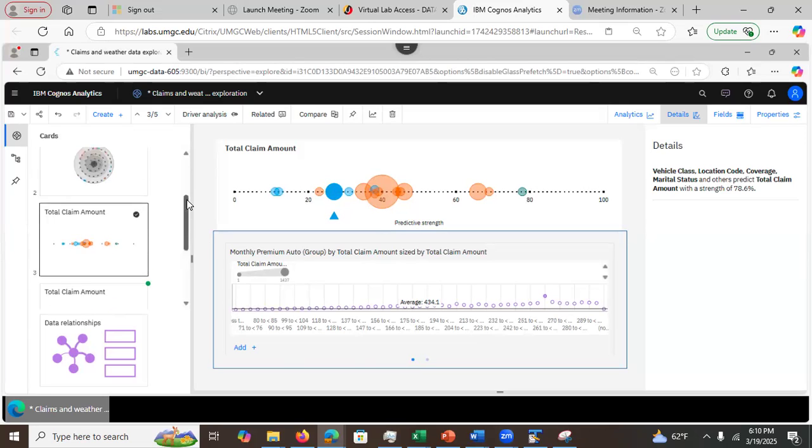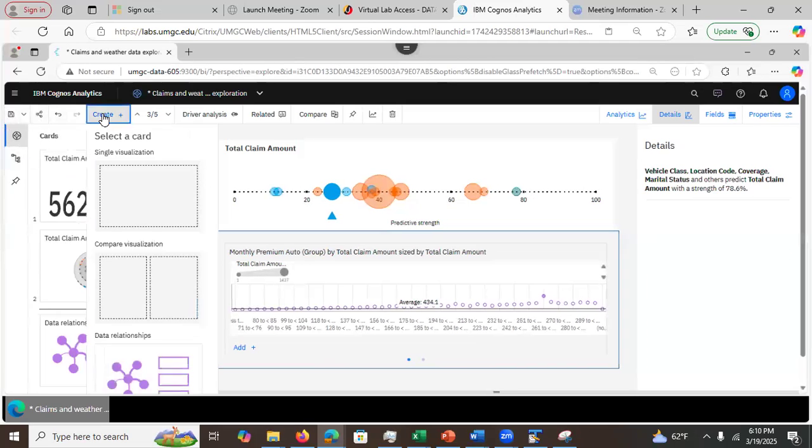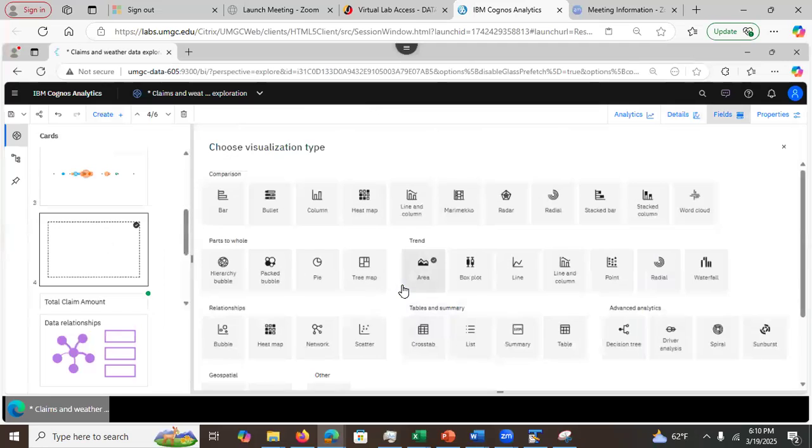Now we're gonna look at some other visualizations. Let's look at something a little bit simpler, not simple, but simpler. So I'm just gonna go here. Another way to add a visualization is to go here, choose type, and suppose that I want to look at the bar plot, right?